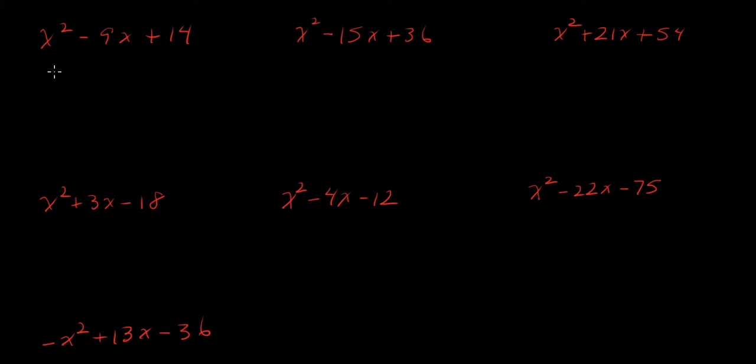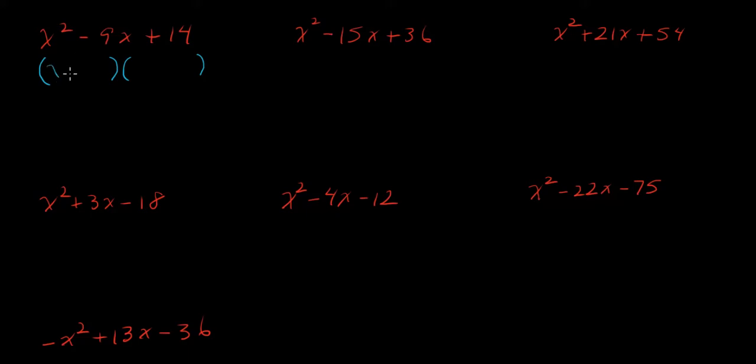So here's what you're going to do. Let's take this first one, and we already know we're going to do two parentheses. This is quadratic factoring. This is for quadratics that have a leading coefficient of 1. As you probably know, the implied number right here is 1. All of these have a 1 as the leading coefficient, except for this one down here. Our x squared term has a negative. We're going to deal with that, but let's do this one first.